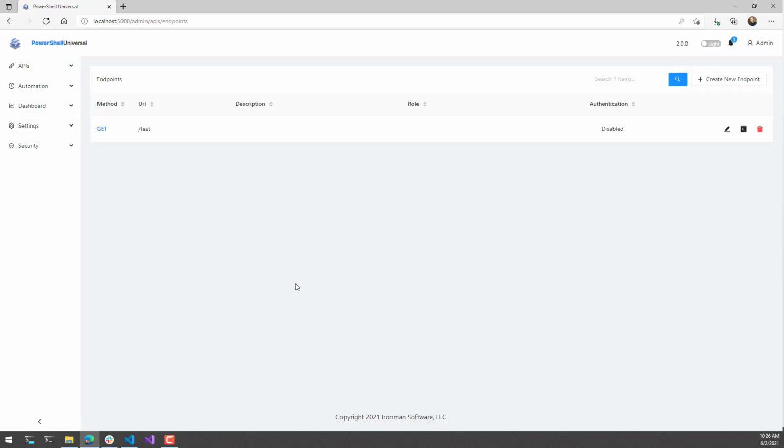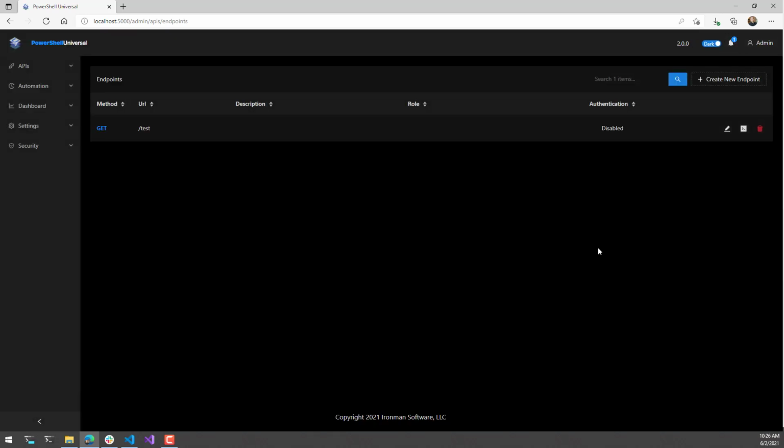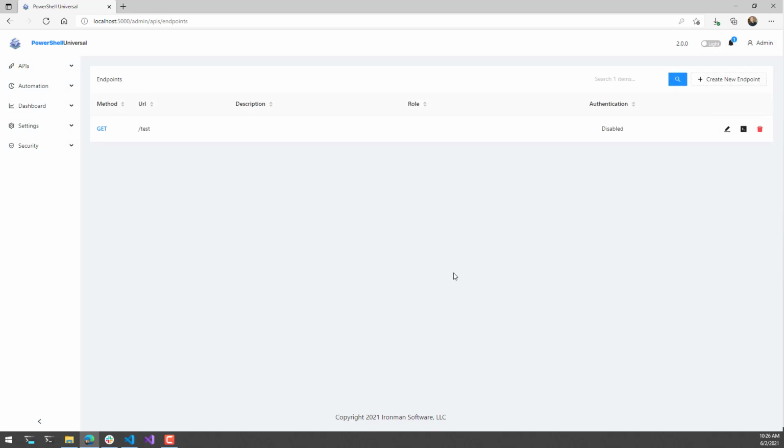And now you can see the new admin console. It looks very similar to the previous version, but there are some key differences. First of all, we have a dark theme. So if you are like a lot of other programmers and you enjoy having a dark theme, you can just hit that little toggle at the top right there to toggle the dark theme and the light theme.